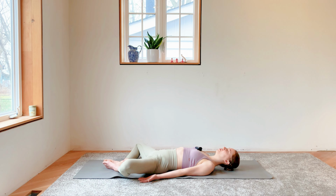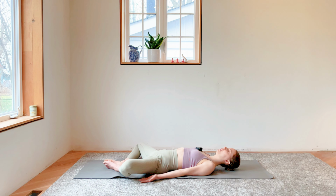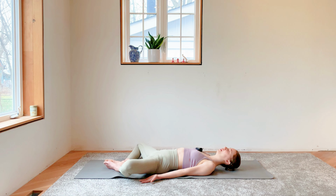As we move through this gentle flow today, I encourage you to keep in the back of your mind how you're feeling emotionally and physically, and using your breath and movement to feel that emotion and ease into areas of your body that need movement. Just being mindful of what you need.